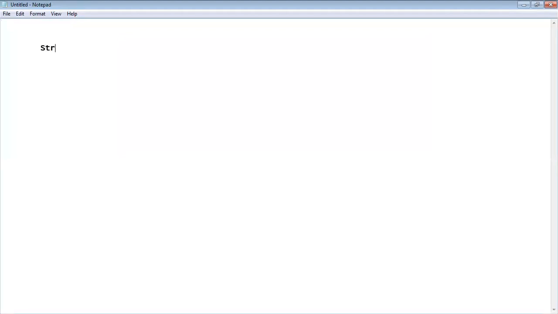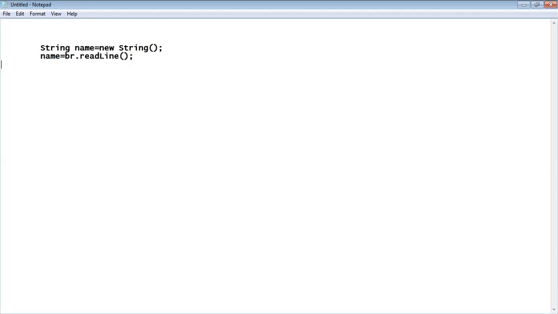So see the statement, string, because name is a string, no? So I am writing String name is equal to an object. String is a predefined class also, no? Why can't I create an object for the String class like this? Yes, you can do that. Now see what I am doing. name is equal to br.readLine. I will explain this. So what is the meaning of this readLine?